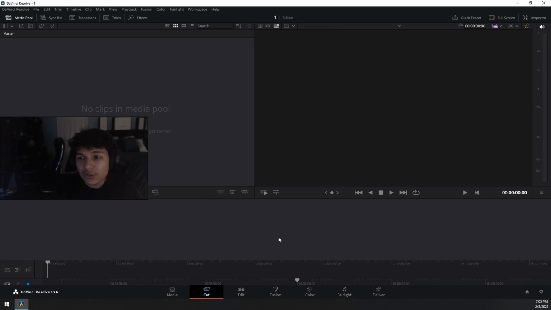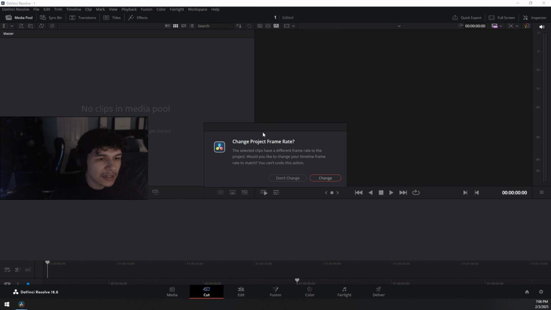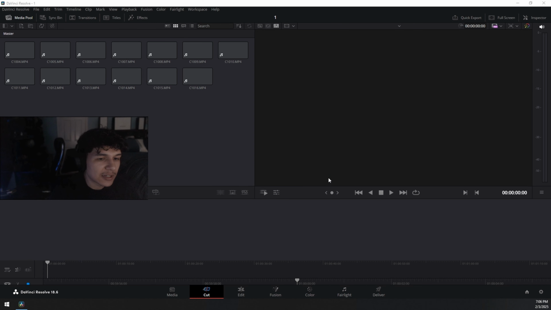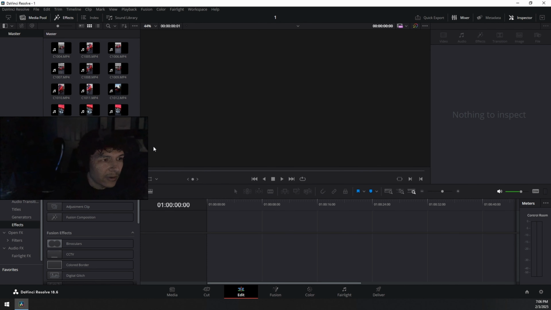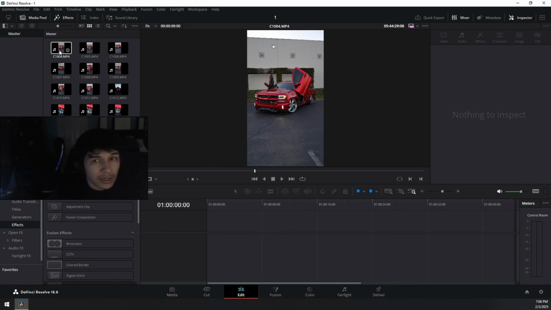The next step is to transfer all the files. I have everything on a second monitor, that's why you guys can't see it, but I'm basically just dragging all those video files onto here, and it tells you to change the frame rate, so you click change, and that sets up all the videos. Now I go down here where it says edit, and right here on the left you can see all the video files that I've imported. From here I basically do a process of elimination. I choose which videos I think look the best and then delete any of the ones that don't look as great, so that way you can go through the editing much quicker. Let me go through those real quick and then I'll update you guys on which one I decide on.